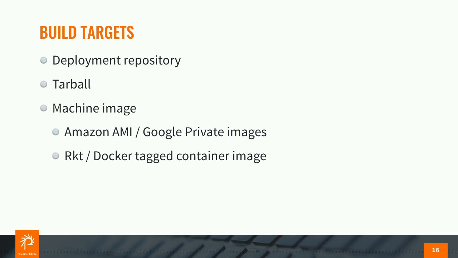Same thing, Google has the private images concept where you can snapshot a running instance and then you can use that in their autoscaler. If you're running some sort of a container scheduler, which we'll talk about later, this could also just mean that you have a built container image where you start from a base image, you again install whatever packages you need, you add in your build, and then you push that to the private Docker hub, your own Docker registry inside of your infrastructure. And with those in place, you can then use that to horizontally scale your instances, whether they are actual EC2 instances or instances of containers running in a scheduler.